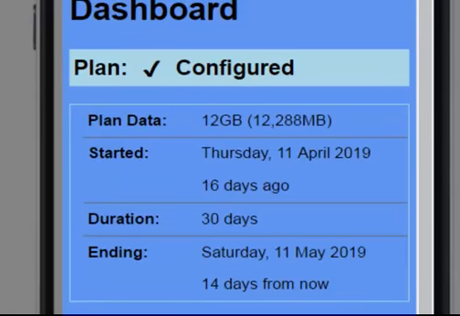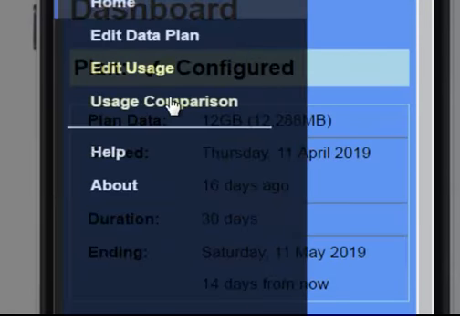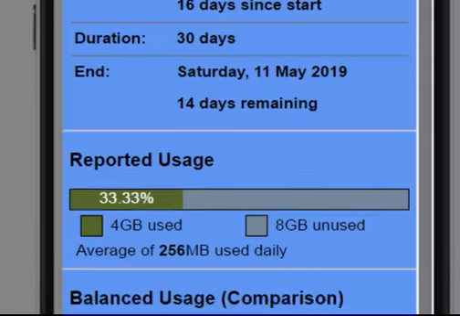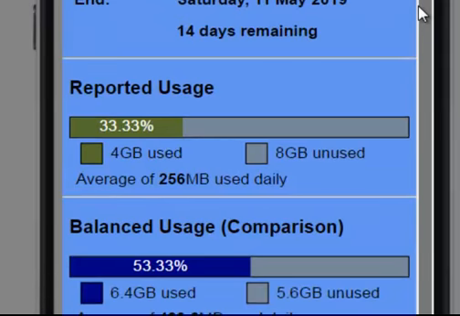Now, if you access the menu and you choose the usage comparison, this will give you a comparison with what would be average use over the same time span if you were using it in an artificial and consistent manner. Now it shows the reported usage, which is what you have told it that you're using.